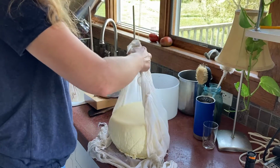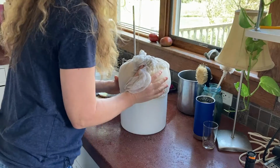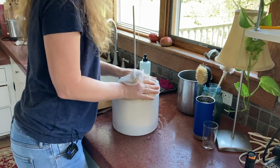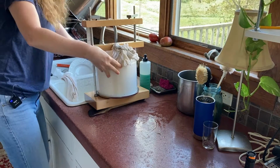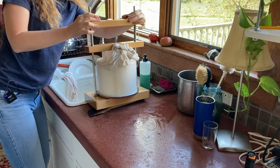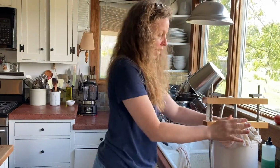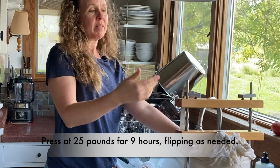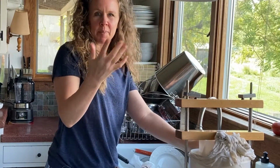Goodness, this is beautiful. Can I get it back in? Good one. A fat Butterkäse. It's still sitting above. This is still not sitting even. I'm going to have to give it some time to go down a little bit more and then squeeze it in. It says this is supposed to be pressed at 24, 25 pounds for the next 9 hours. It's 1 o'clock, so that's at bedtime. I'm probably actually going to flip it one more time, maybe around suppertime.